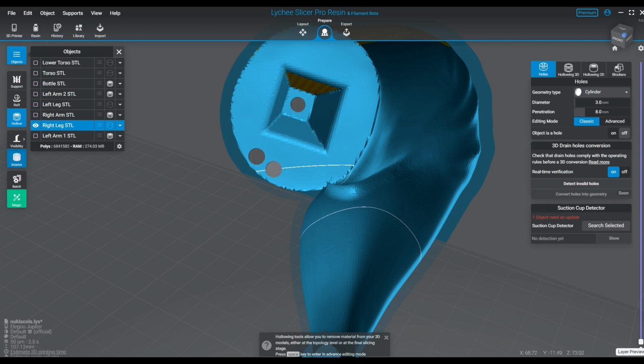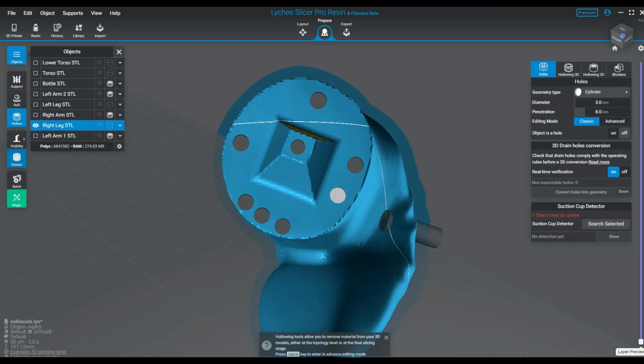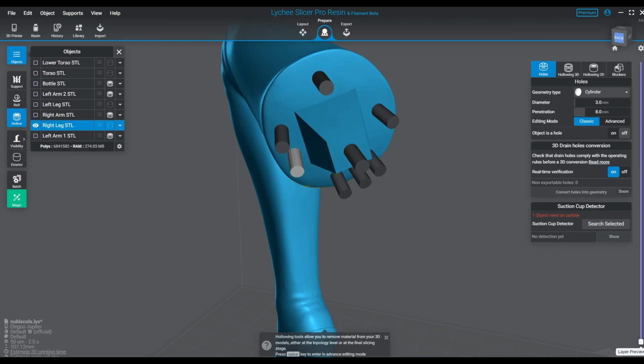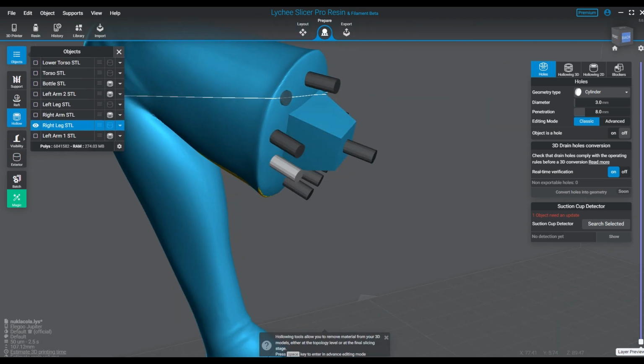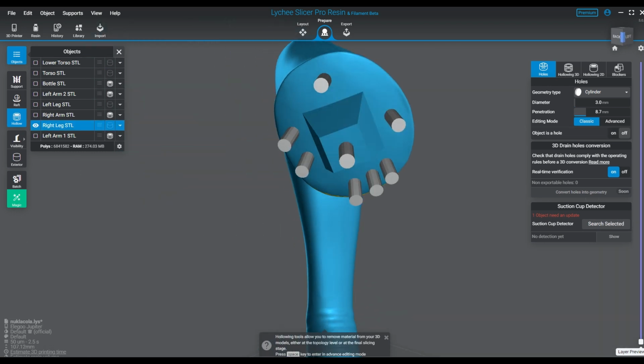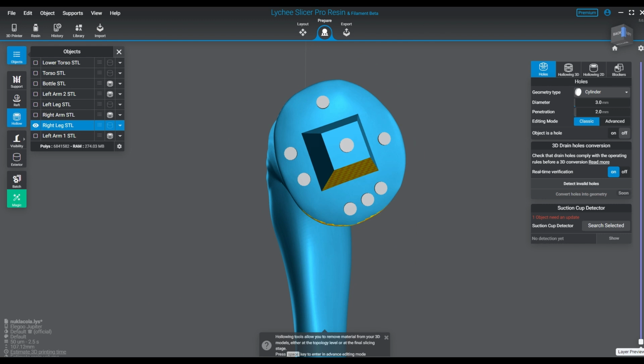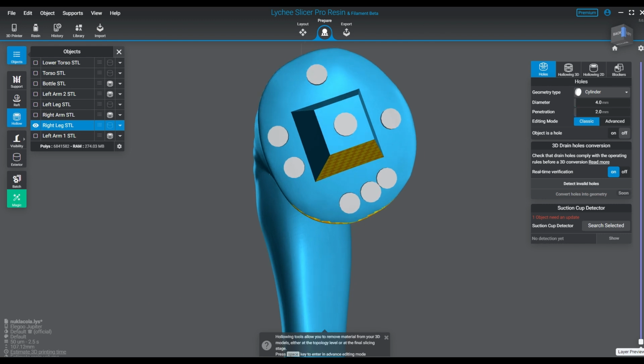So as we're doing this work on the leg, I'm going to explain here. I'm putting some random holes here. I haven't actually specified size. We're going to go back and change that in a moment, and you'll notice what I'm doing here is I'm just trying to place them as close to the edge as possible. They're a little too penetrative, so we're going to go ahead and reduce that a little bit. You can actually drag and select all of them at once if you want, and then you can uniformly change the penetration depth. So we'll change that to 2, and then I'm going to change the size of them to make them a bit larger, and then we're just going to move them a little further apart.